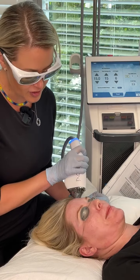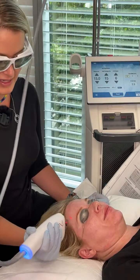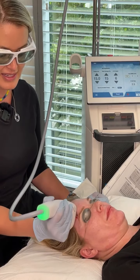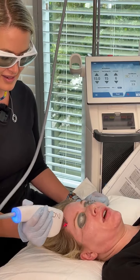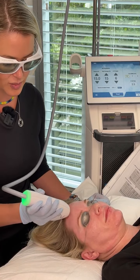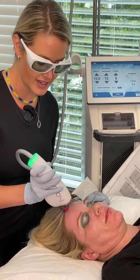So after this treatment, you'll kind of just feel hot for about an hour, but then it basically cools down. You have a little bit of pink skin, and by the morning, I'd say you're 10% left with pinkness. You can totally put makeup on, put sunscreen. Like I'm going to the gym in the morning. Yeah, there's minimal downtime. The only thing we ask is to not exfoliate your skin. Just wait for these little coffee ground sandpaper bits to fall off naturally.